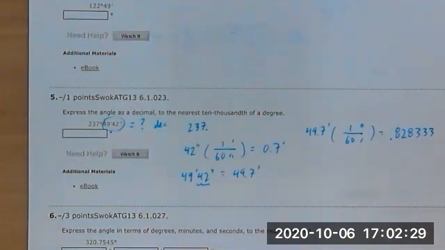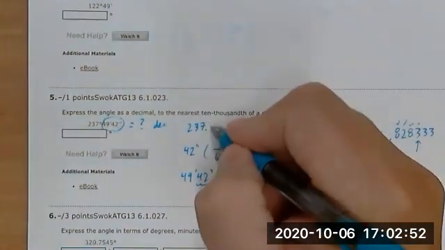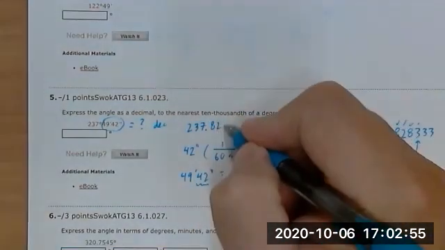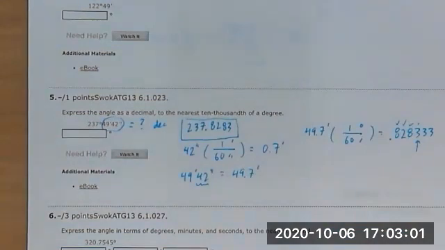Wow, I better write some more. So this is tens, hundreds, thousandths, 10,000. So this needs to be the last digit. So I look to the next number to see whether I should leave this as a 3 or bump it up to a 4. Since the next number is a 3, this will just stay as a 3. So then my final answer is 237.8283. And I'm going to look to see, and that is correct, thankfully.